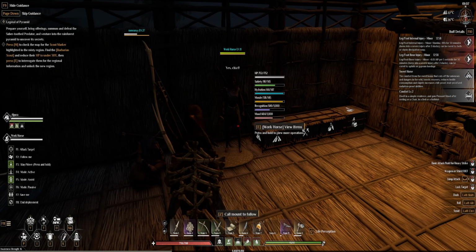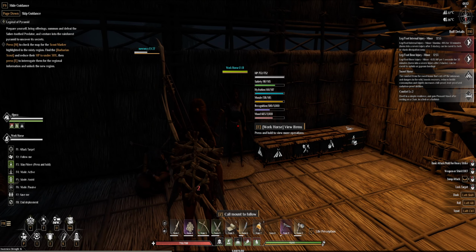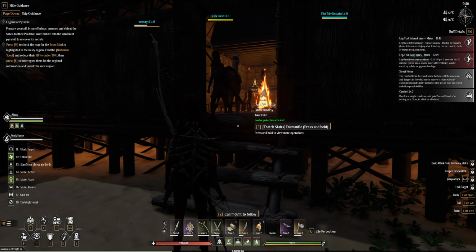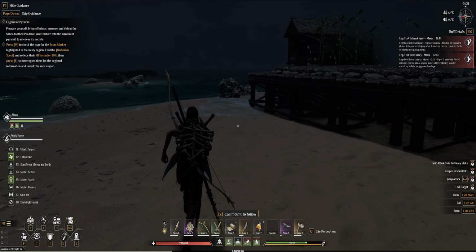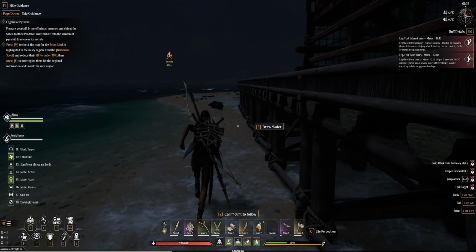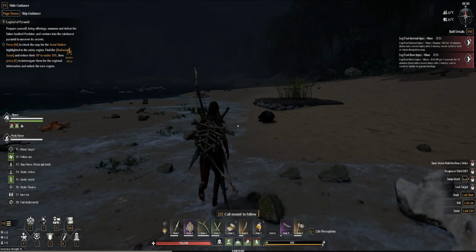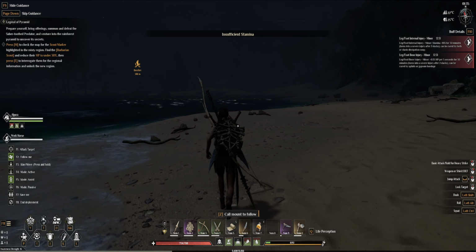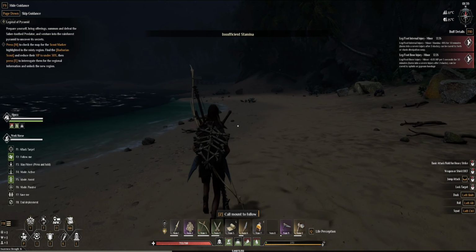Deploy. F2. Follow me. Let's close the door. Alright, here we go. She's following me. She is following me. Alright, let's see if we can get down there. About 300 meters away. Head down there and we'll see how it goes.